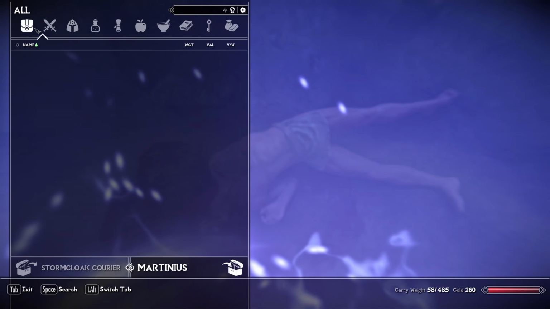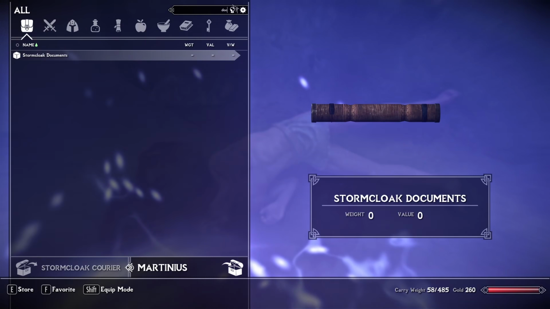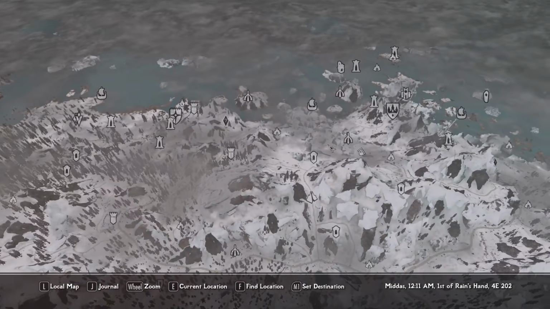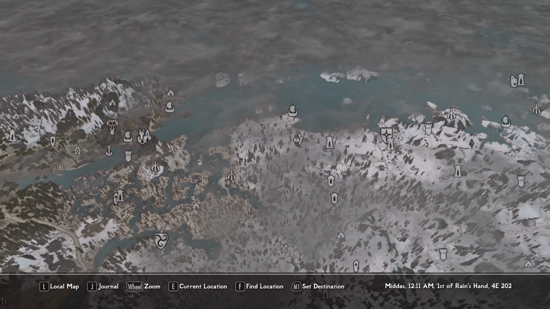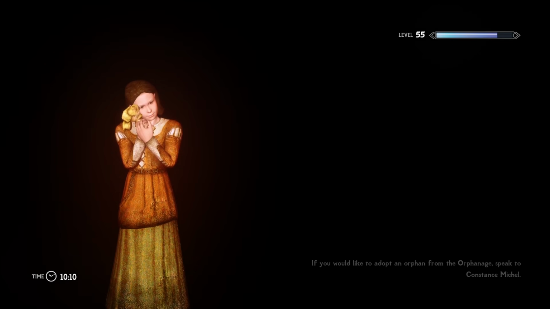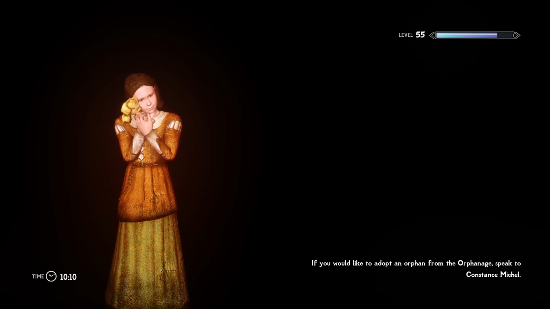I swear she said put some false documents on the body, right? No? Well, okay then. Maybe we've got to take him back to Legate Rikke first, and then what the hell's going on with that? You see that? It's like floating. Temple of Stendarr in the sky. Maybe we could take him back to Rikke first, and then we bring back some false documents based on what they find out? Sure, okay.